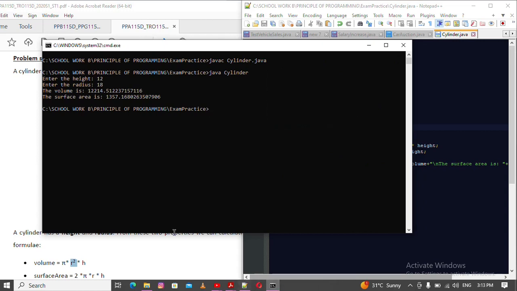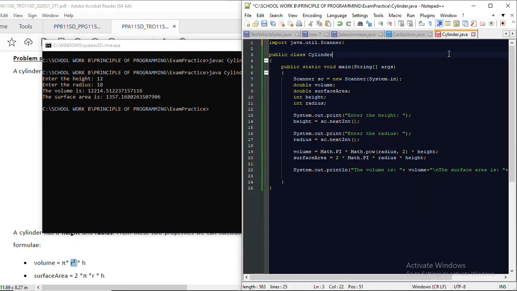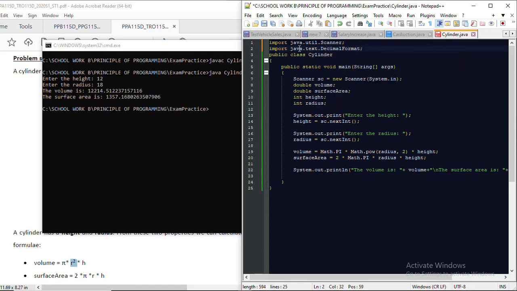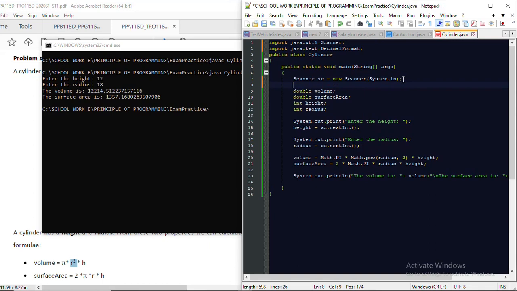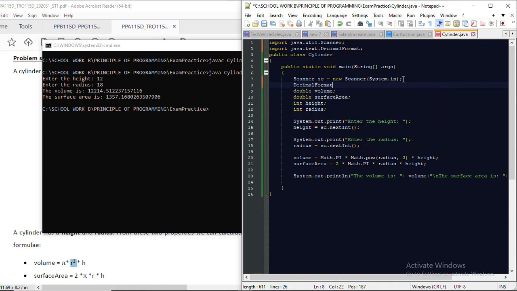So let's round the answer to 2 decimal places. Since our answer is too long, let's cut it into 2 decimal places. So here we're going to import java.text.DecimalFormat. We're going to import the decimal format. It's something you should know how to invoke.